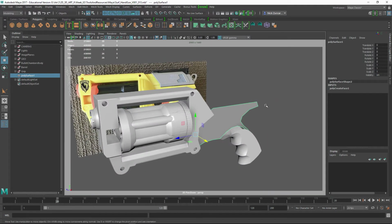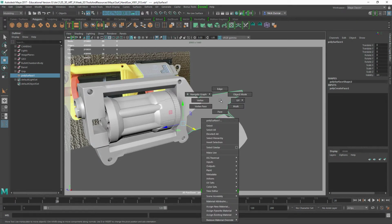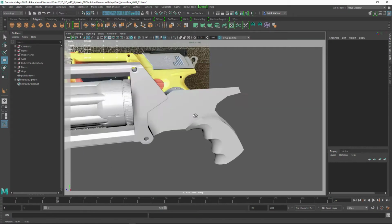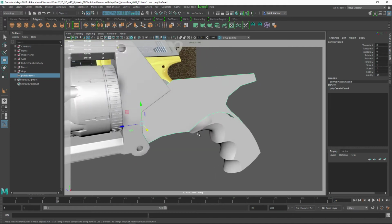Now, I've been using a material I know we looked at earlier in the video. If you right click on here, you can assign a new material or you can assign an existing one. I made a blend material, but because I was rendering in Arnold, I just created an aiStandard shader and been assigning that. So it's got a very similar feel to the NURBS. I just like the way that it rendered a little better.